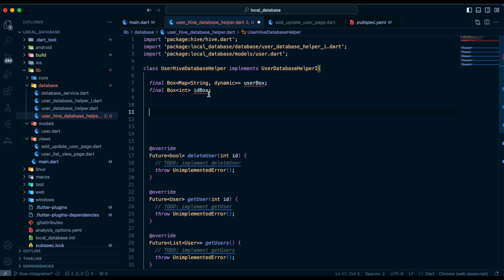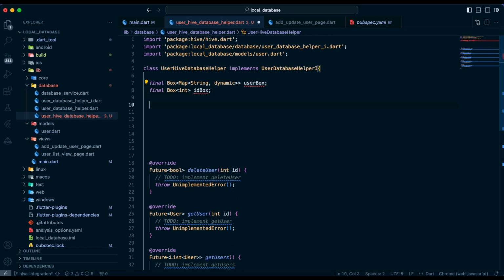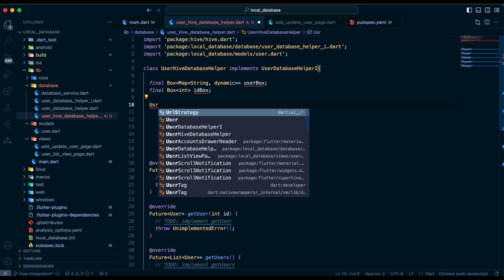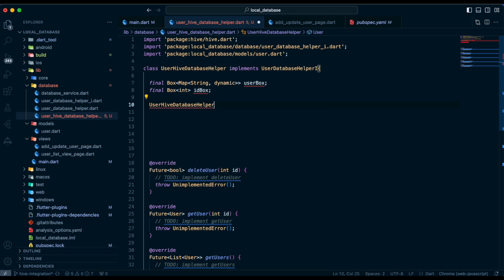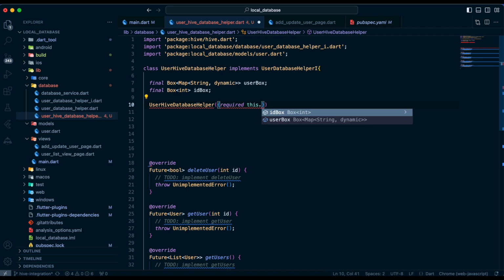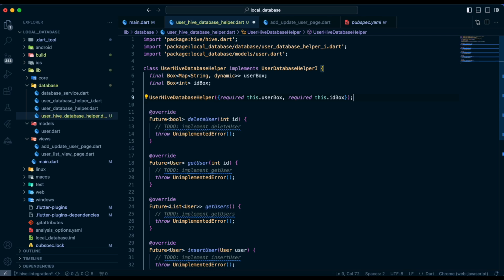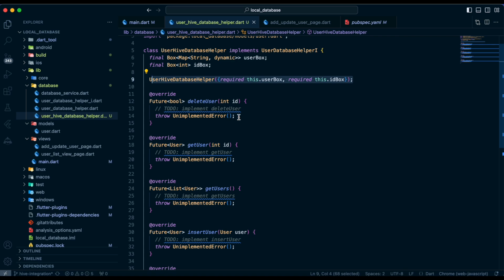And we have to initialize these boxes, so we'll do that through a constructor, the UserHiveDatabaseHelper class. And let's just make this a required parameterized constructor. So this dot userBox, and then required this dot idBox. So now we have our boxes here, so we can implement the methods actually.